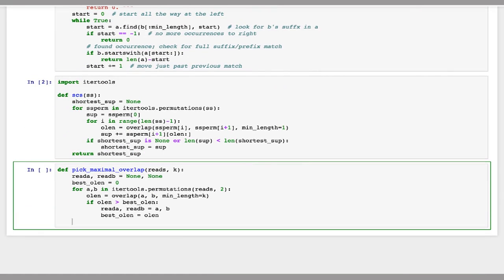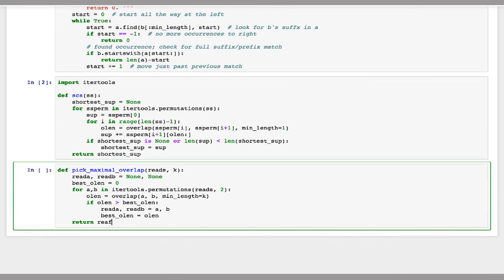And when we're done all of this, we'll just return the best read A, read B, and overlap length that we found. So one of the things that might happen is there might be multiple pairs that are tied for the longest overlap. And the way we've written this function, basically just the first one we encounter, the first one encountered by the loop is the one that we're going to report.